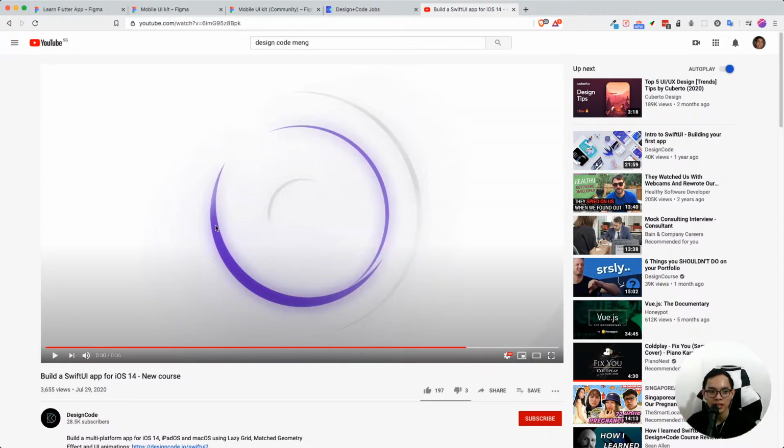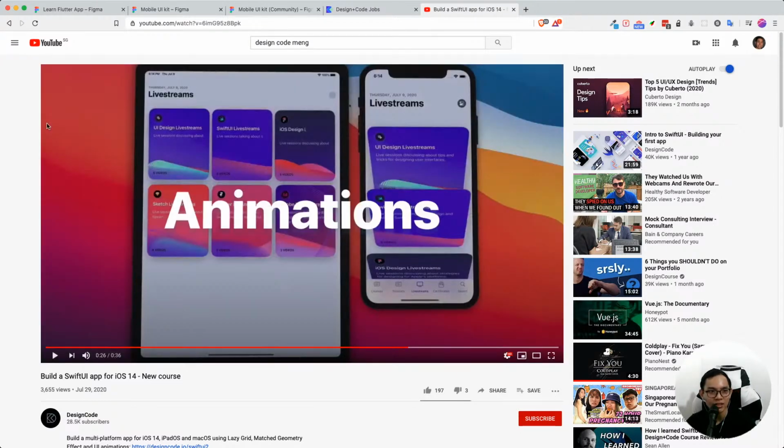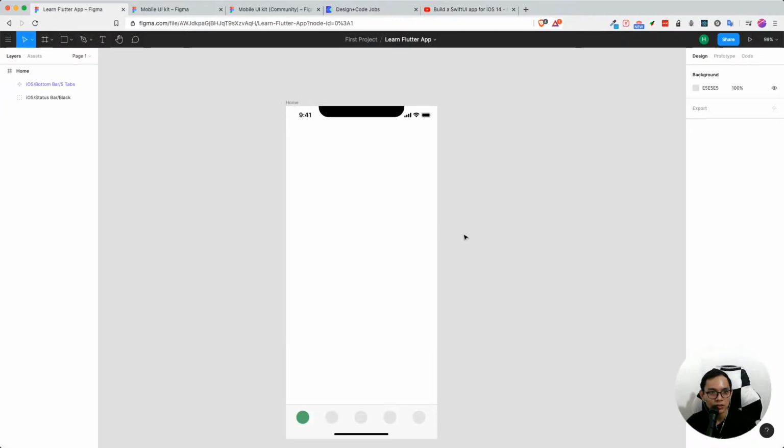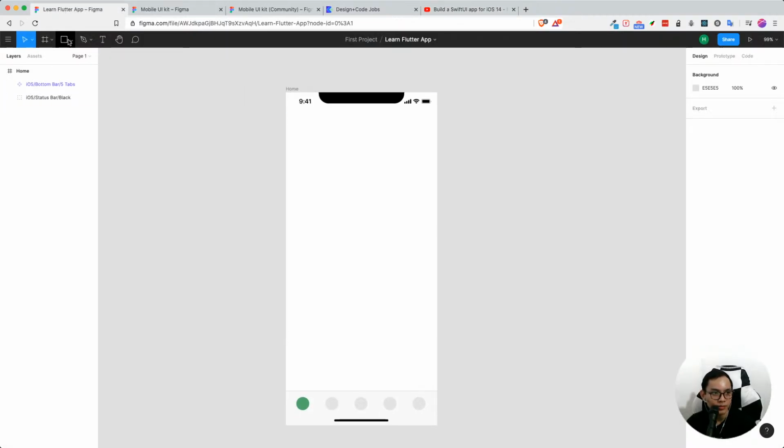So that's why I feel that iOS 14 is like a Flutter for iOS itself, which is not bad.